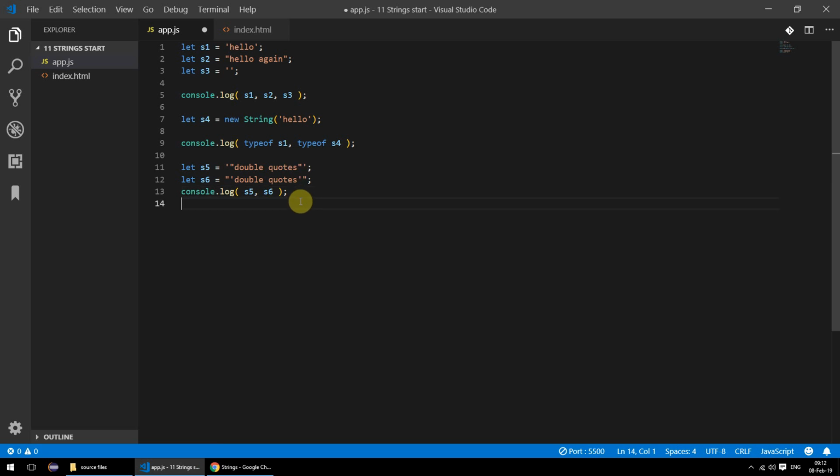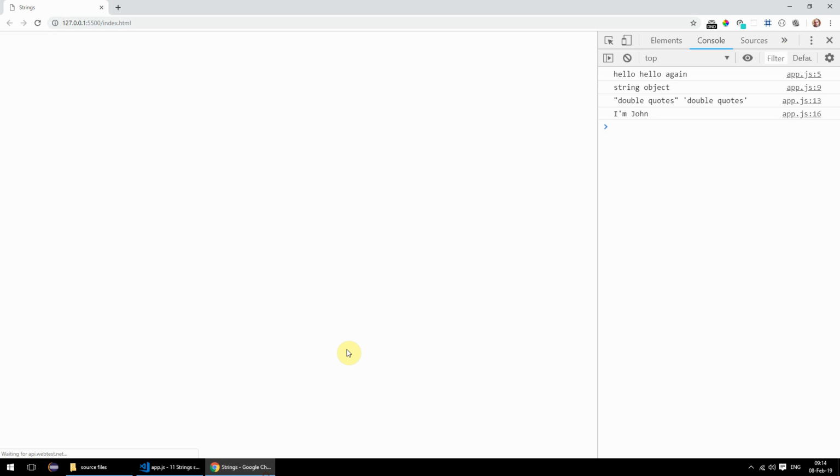Okay. So for example, something like, let me have a variable here s7, let's say single quotes, and I'm John, for example, like this isn't gonna work. You can see in VS Code it's colored differently, which means it's a problem. And as I said, you can't have surrounding quotes of one type and then have them inside of the string as well, such as this right here. So for this to work, you need to escape it, which is done with the backward slash, so like so. Now this single quote is gonna be treated as a single quote, not as something that's supposed to denote a string. Okay, so if I console log s7 now, I get I'm John with that single quote here, it's fine.